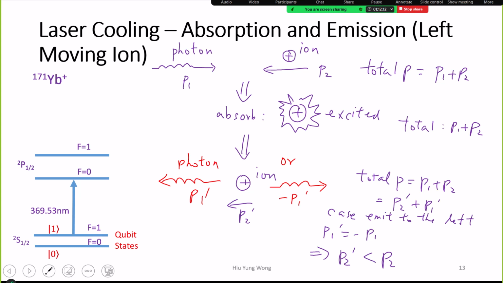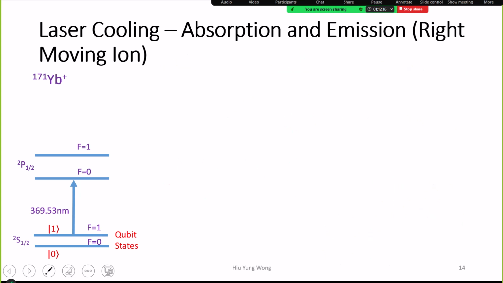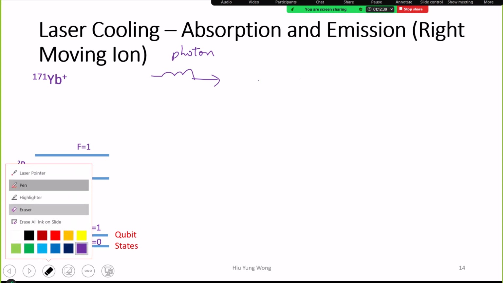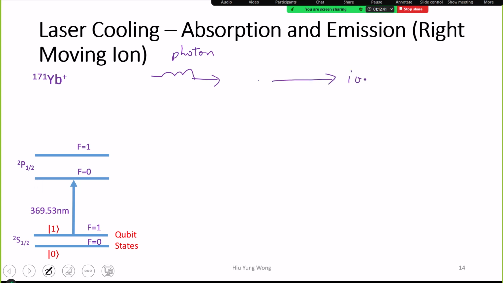Okay, that we will talk about later. Yes, very good. Because we have not solved another problem. Now, while I have the photon coming in this direction, you cannot control the direction of the atom. Right? It is a gas. Has not been trapped yet. So I forgot to mention, we cool it down before we trap it. So it's a gas. You also might have the ion going in the same direction as the photon.